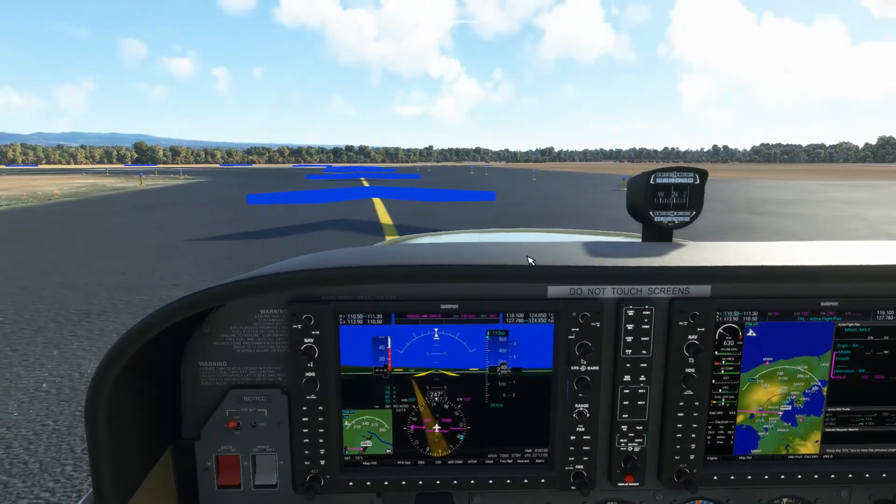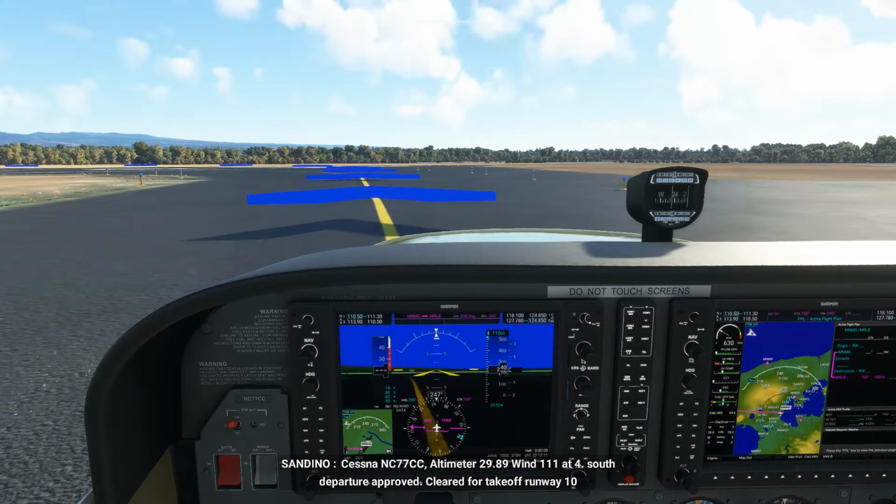Cessna November Charlie 77 Charlie Charlie, altimeter 29.89, wind 111 at 4. South departure approved. Cleared for takeoff runway 10.